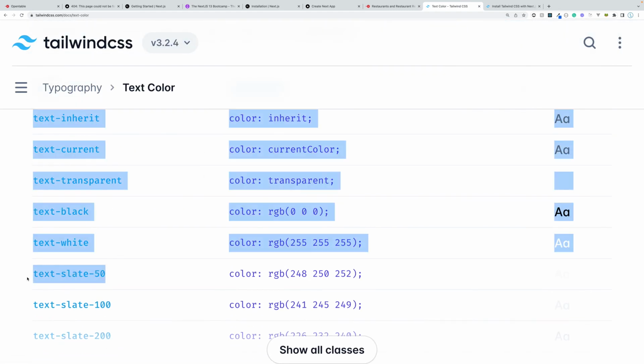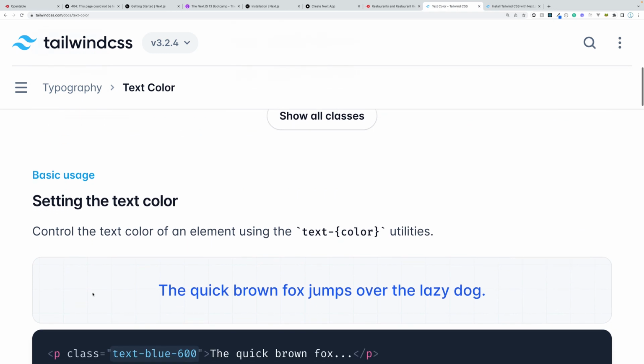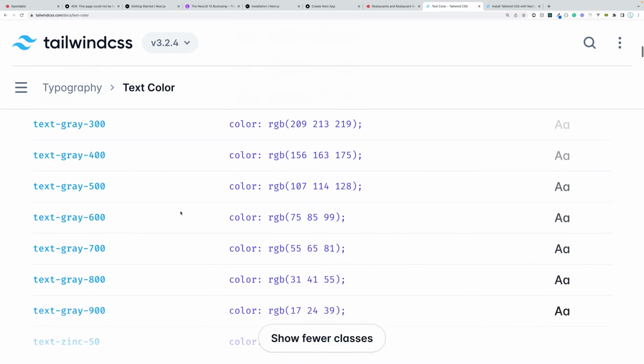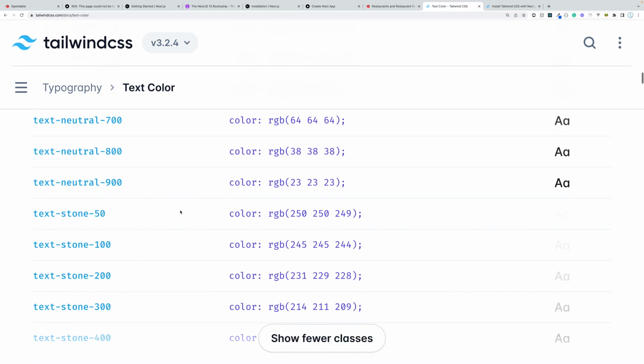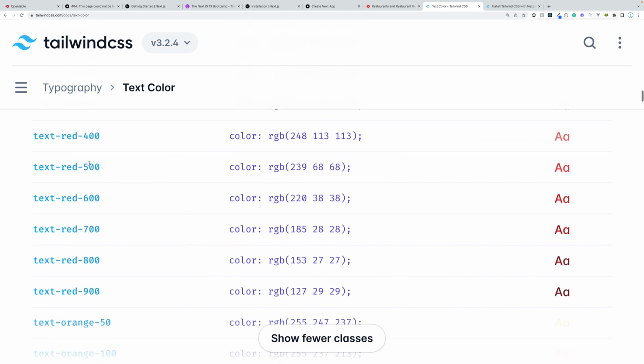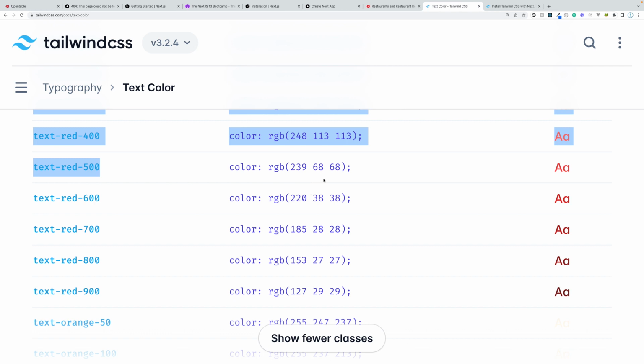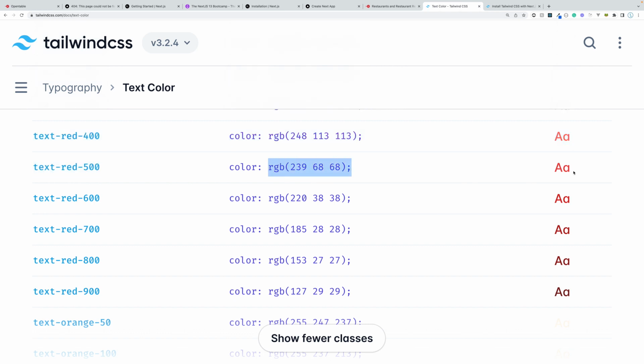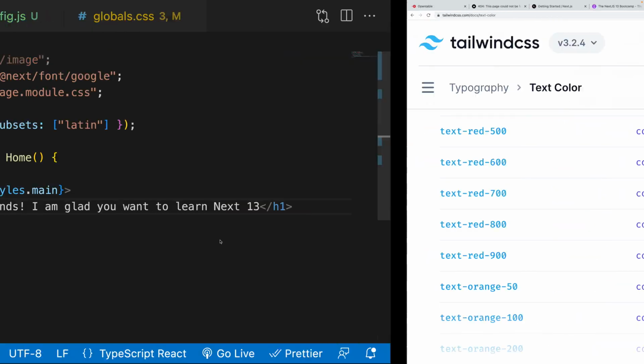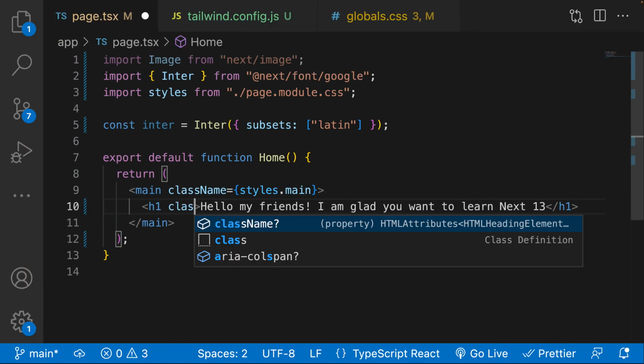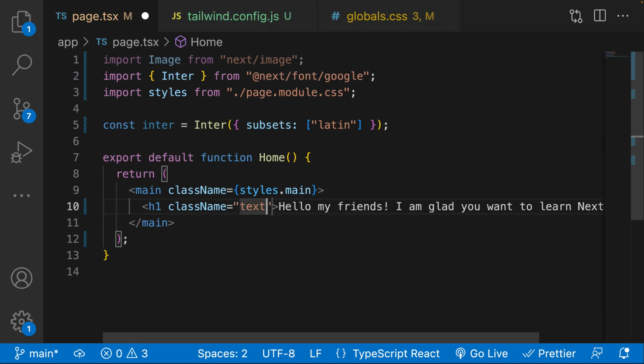You can see here we have text. Let's use a better color because I don't even know what color that is. Let's say I want this red color. I can say text-red-500. I can use that class and it utilizes this color over here, and you can see the color right here. Maybe I want a darker color, I would say 700. So again, you would get familiar with this as we go. But now what we can do is say something like text-blue-400.